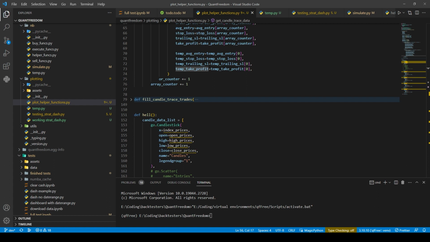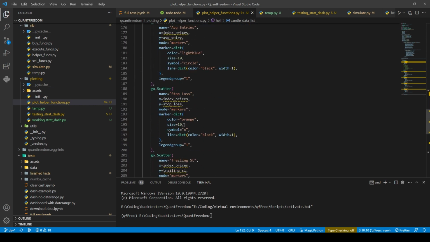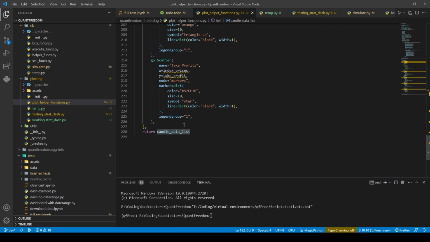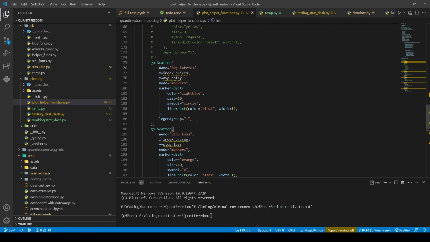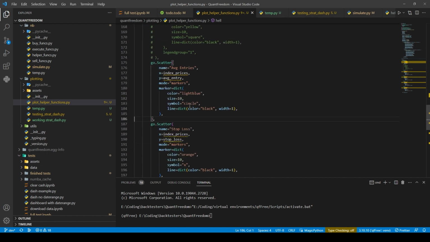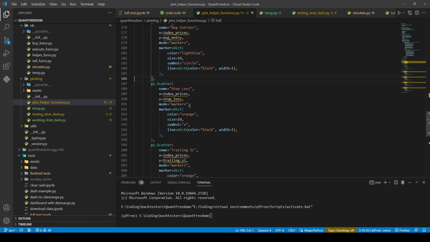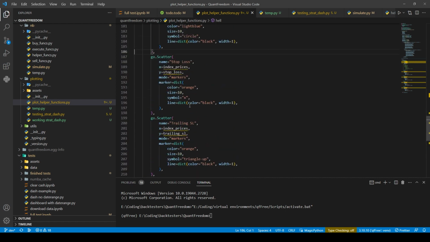So all I would do is call this function, and then I would say candle data, and it would do all of this stuff.